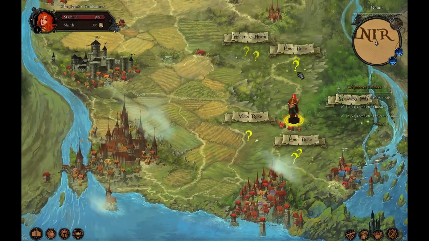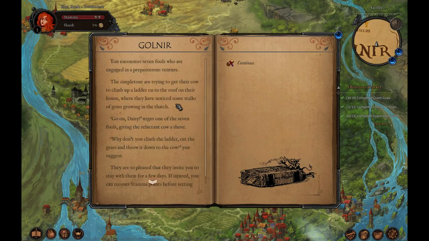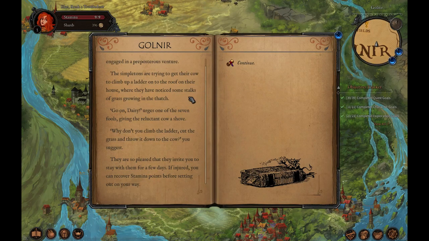Now, another thing you need is on the northern east road, you need to meet the 7 fools 3 times. First meeting, you won't get anything. Second meeting, you'll get a 4-leaf clover, which you don't need. Third one, you will get a large potion of comeliness, which is what you want.